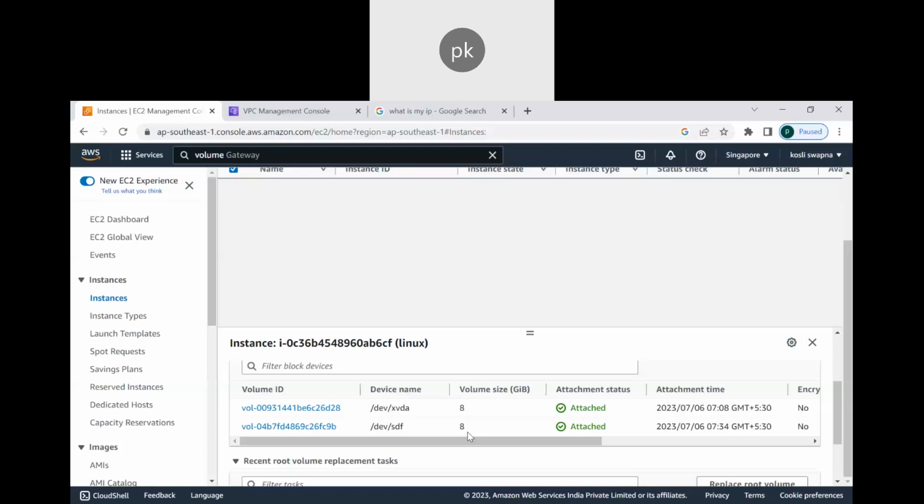So let's say a customer is asking for 120 GB, then you can go and attach only 120 GB, but you cannot upgrade the same existing volume. So that is what we can do.